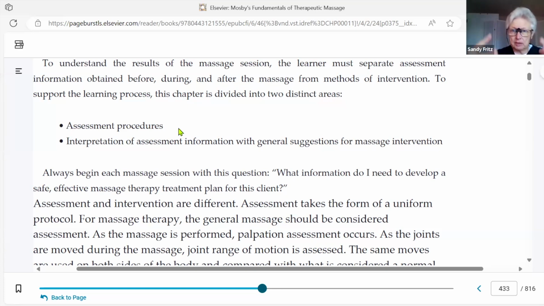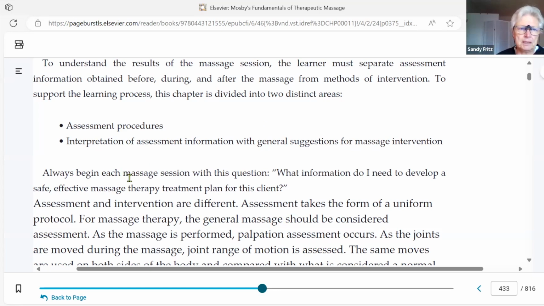So these are the questions that keep coming up when we are asking questions and seeing what kind of responses we get. Not just verbally asking questions, but the way we move the body, or the way we touch the body, the sensations that the person may feel, the sensations we feel. This is all assessment. And it's a mindful process. It's a paying attention process.